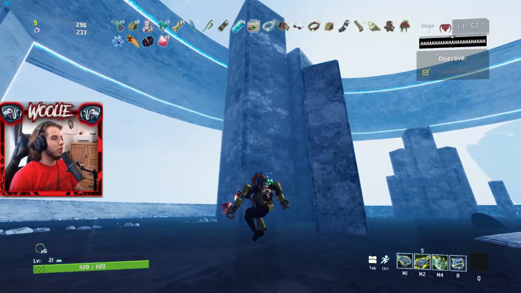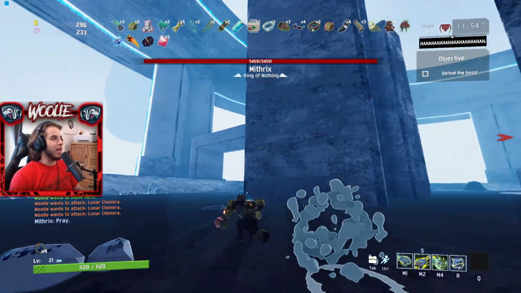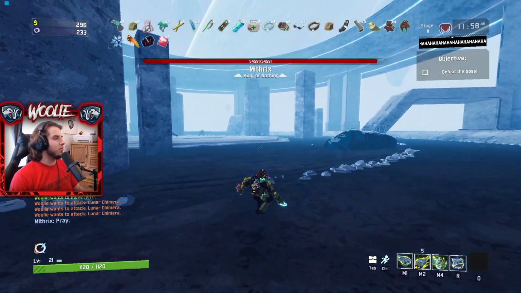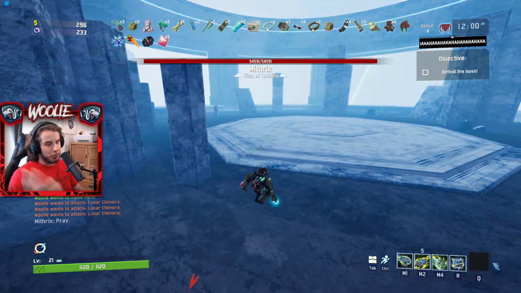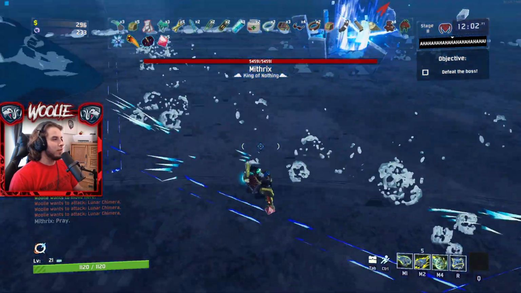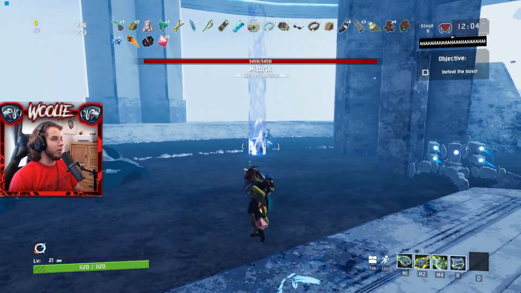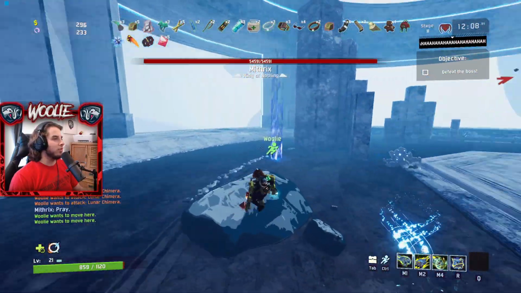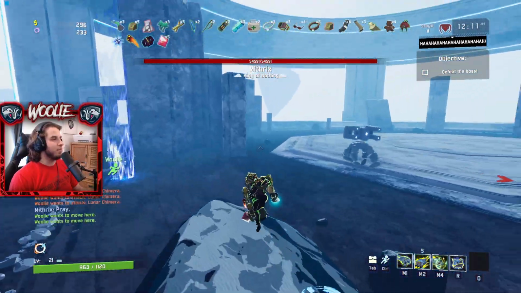Again, if you need a moment to breathe, you can stand behind the pillars here, rotate around the pillars to dodge shots, etc. So now we're on phase 2 of Mithrix. If you want to call it phase 3 of the fight, that's fine too. The first most notable thing is that when he slams, he creates one, that big pillar, and two, the shockwaves that come out. Oh, that was unlucky. You saw I dodge the shockwaves there.